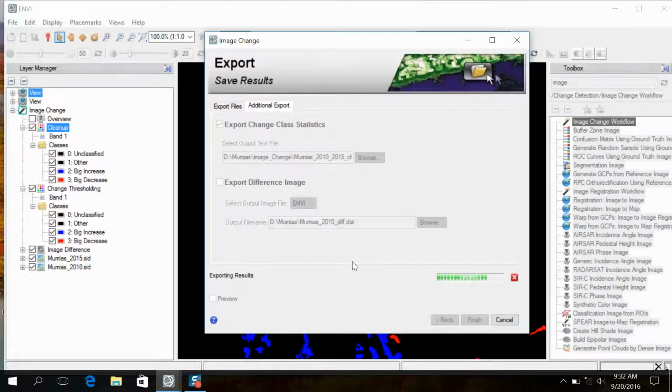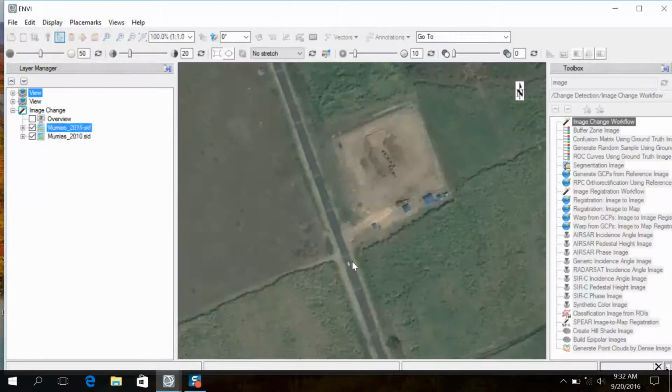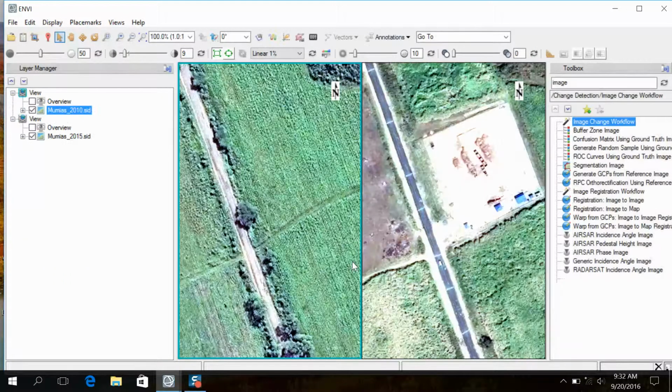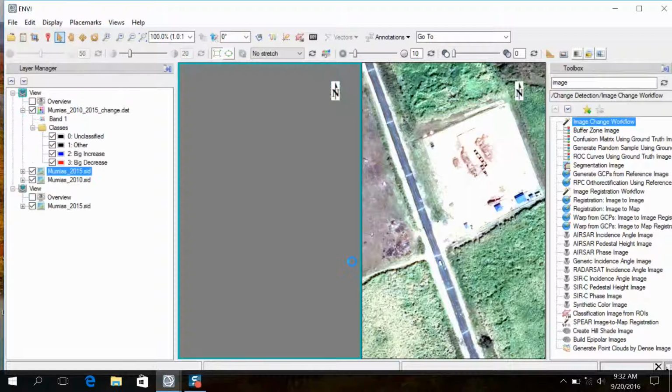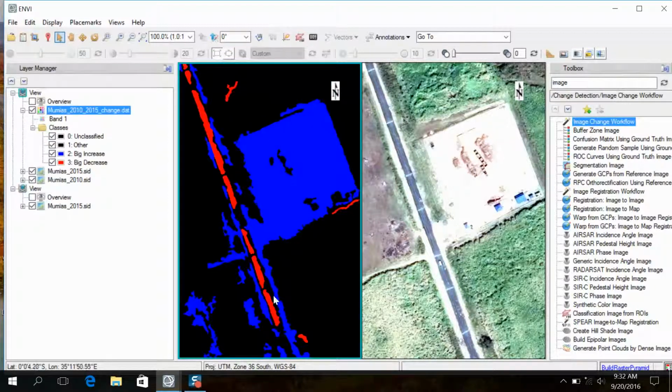We should get our results in no time, and we shall try to look at how well the change has been depicted by simply swiping or visually comparing, and then we can also look at the statistics that we have. So maybe you can start by looking at the statistics. This basically is showing this area here, which has a big increase, and as we mentioned earlier, there's a structure that's being set up here.